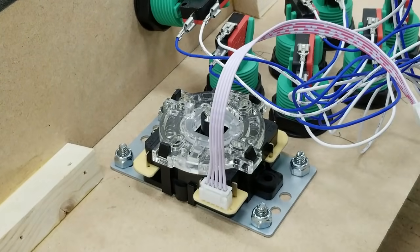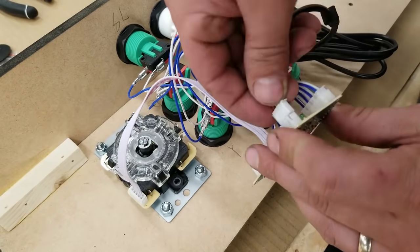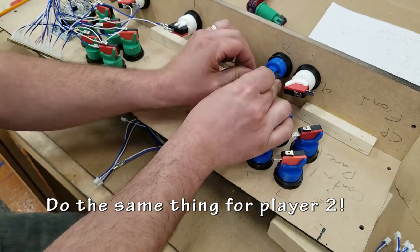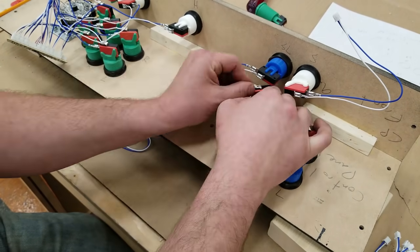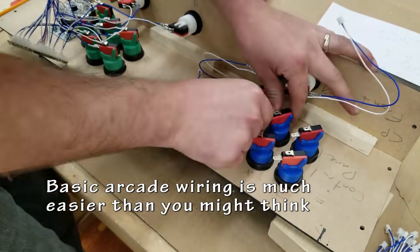Those little snap connectors are nice and easy. Just make sure you have your joystick facing the correct way, whether it's up, down, left, right, backwards, forwards, mirrors. Just do it the right way. Sometimes you won't know until you plug it into the Raspberry Pi and actually check it, and then you may have to swap wires or flip the thing upside down.